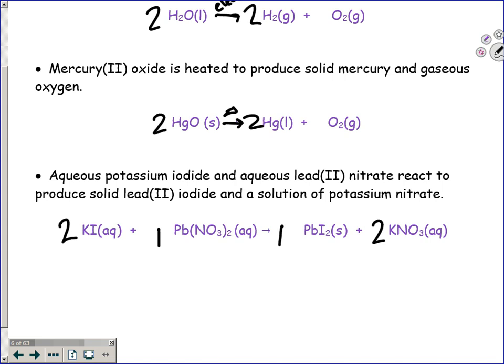So up here, this one and this one are similar because they're both decomposition reactions. They make their elemental form, one of which is a diatomic molecule. So that's actually why, since I needed 2 oxygens, I had to put a 2 coefficient up front, which met my oxygen count, but then I also had 4 hydrogens, so I needed to double this one over here to get 4 hydrogens.